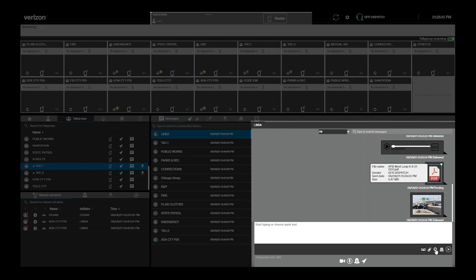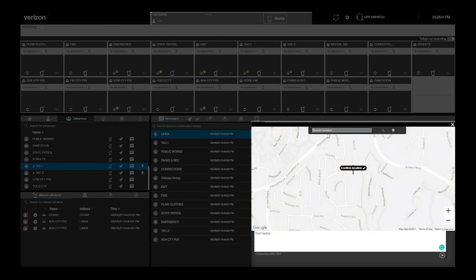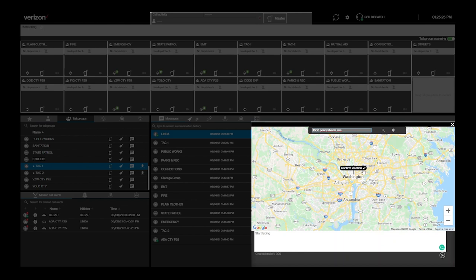Dispatchers can also share their location or any chosen location with talk group members or individuals. Select the navigation icon and either confirm your current location or move the map so that the pin is on the location you want to share. For example, if you wanted to share a customer's location. If you know the address that you want to share, it is often easier to search for it and have PTT Plus Dispatch move the map for you. Once the pin is where you want it, select Confirm Location and click Send.